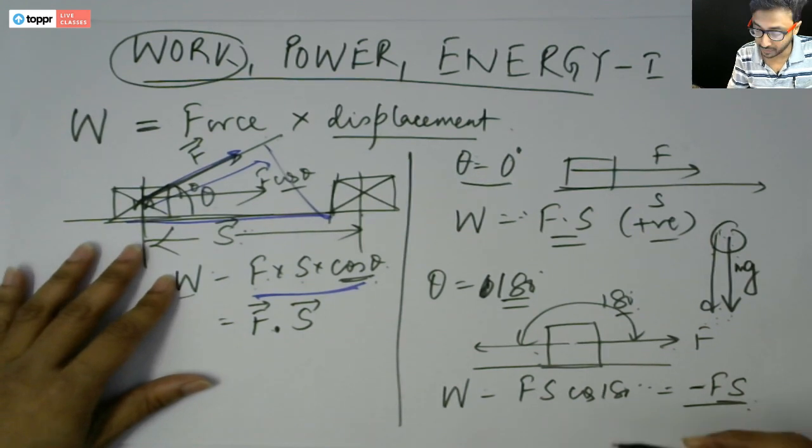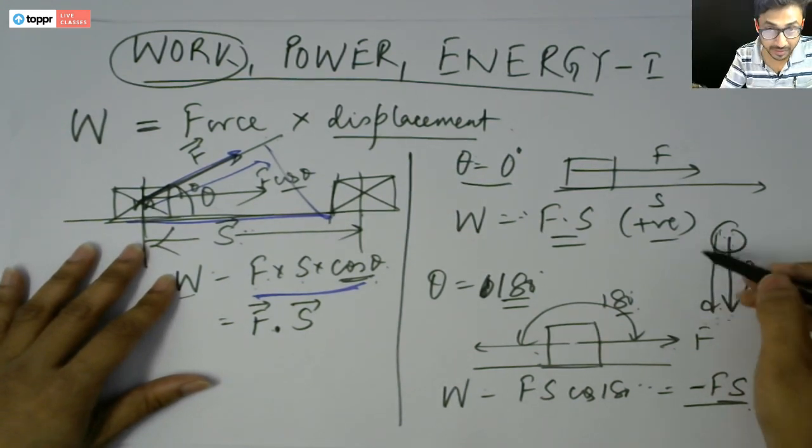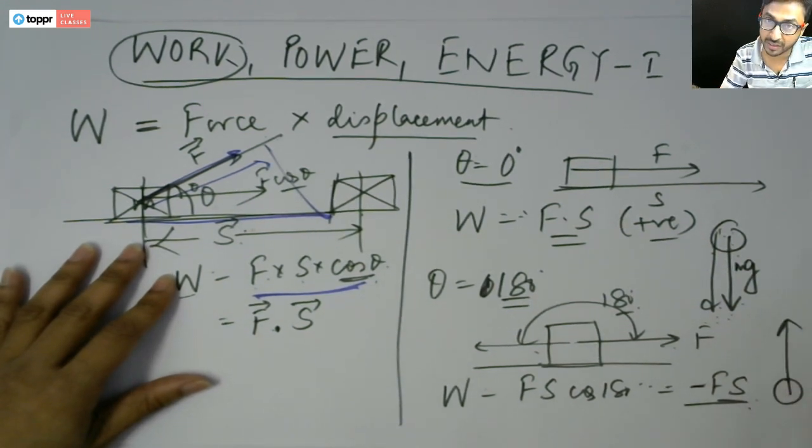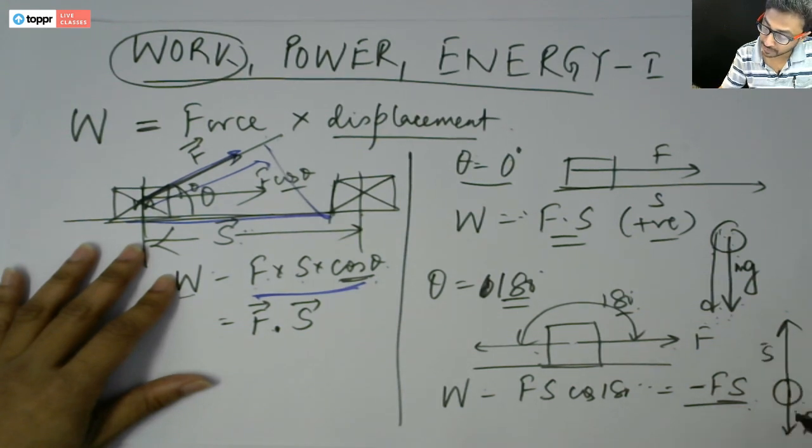Let us illustrate with the next example. Now the same example that we have described. When a body is thrown in the upward direction, what is the work done by the force of gravity? The force of gravity is in the downward direction, but the body is moving in the upward direction. The displacement of the body and the force, they are at an angle of 180 degree. So definitely in this case, the work is negative.